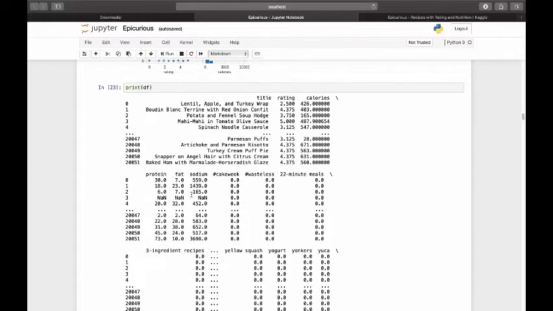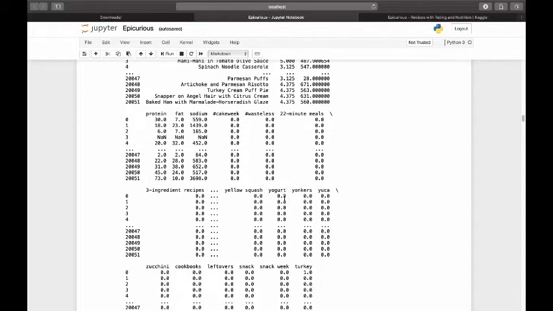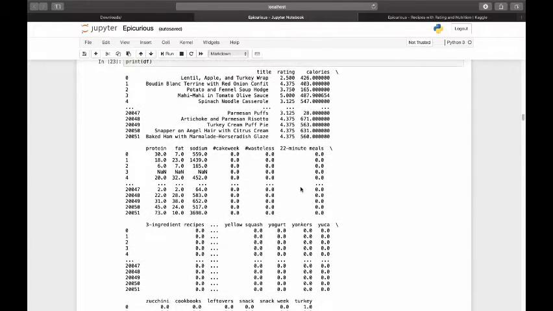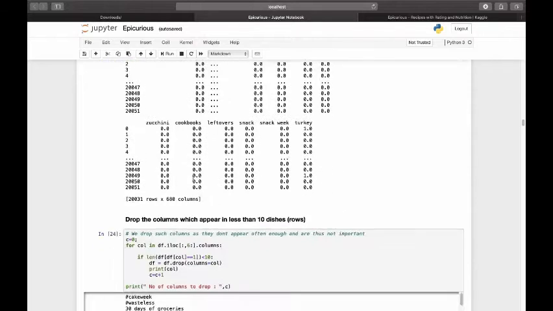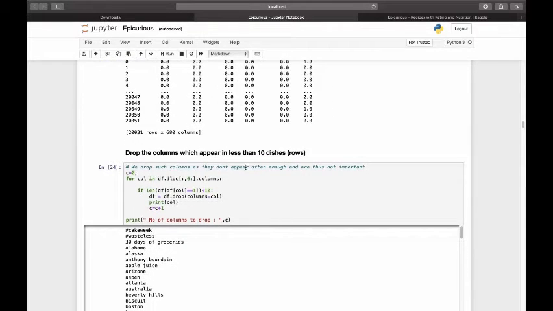And this is just our data set again, where you can clearly see that these are binary and these are continuous in nature. And yeah, so this is what we did.